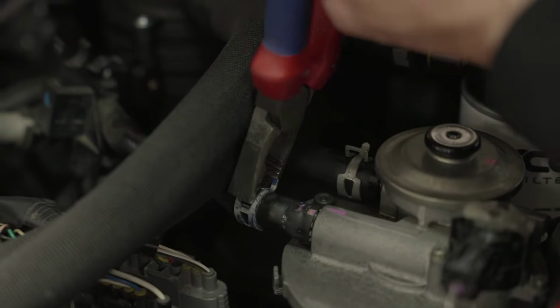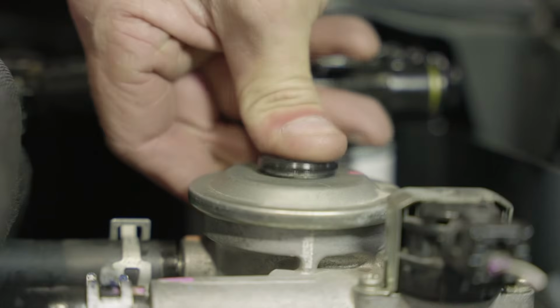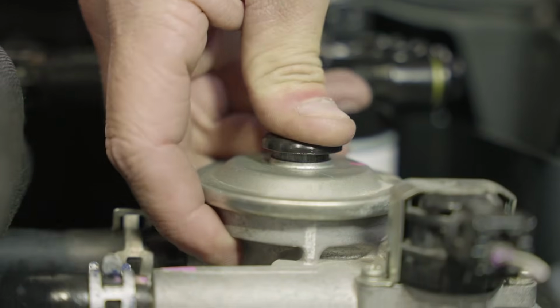Now for the most important step in the fuel filter replacement, priming the fuel system. This is a critical step to avoid trapping air in the fuel system. To do this, repeatedly press the primer head until the plunger becomes too hard to push down.